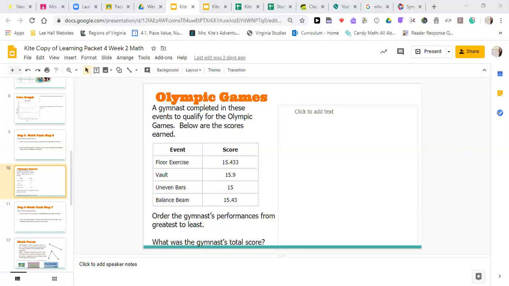No, we want to break these up into smaller numbers. But if we're adding these numbers together, let's say we start with these first two, which is 14 and 433 thousandths, we need to make sure that we're keeping our decimals lined up. And I need you to make sure that you're adding no more than 2 decimals at a time. If we try to do more than that, then we run the risk of having a calculation error. We don't want a calculation error because then we're not going to get the right answer.